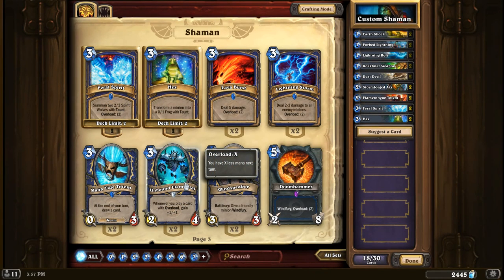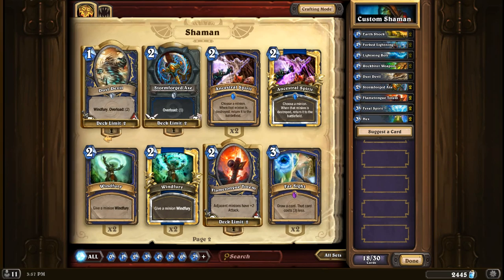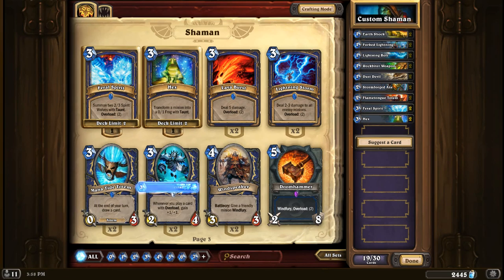Okay, and then we have an Unbound Elemental. Because we're trying to keep the cost in this base deck down, we're going to run 2 of them.